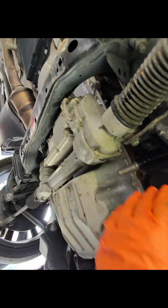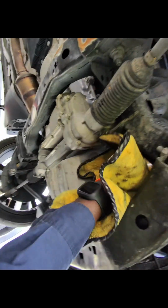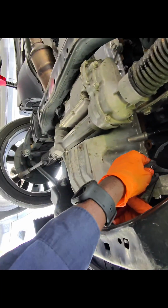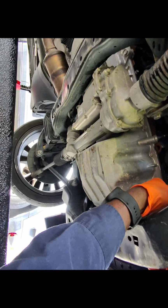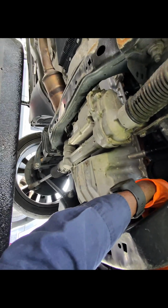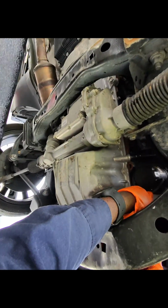Nice and tight. If you have the torque spec or a torque wrench, you can do that. And then this should be 3/4 of a turn to a full turn, so let's see if they did that. Nah, it's tighter than what it's supposed to be. Alright, so we're gonna get a pliers for the oil filter. And then we're going to take it loose. Alright, so now we got it loose.